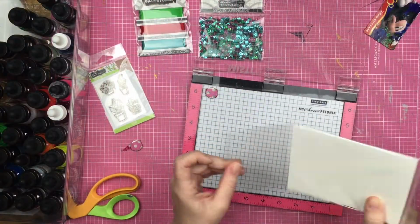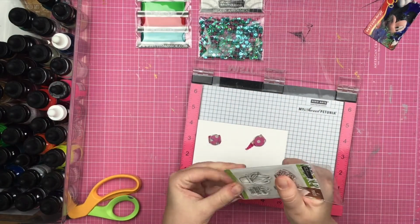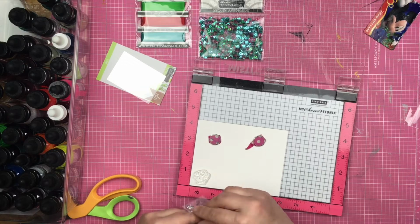All right, guys, so I am going to make a card. Kind of crazy, huh? Sometimes I think, yeah, I can be a card maker. And with this card, I really like it. And I'm thinking, yeah, I could be a card maker.